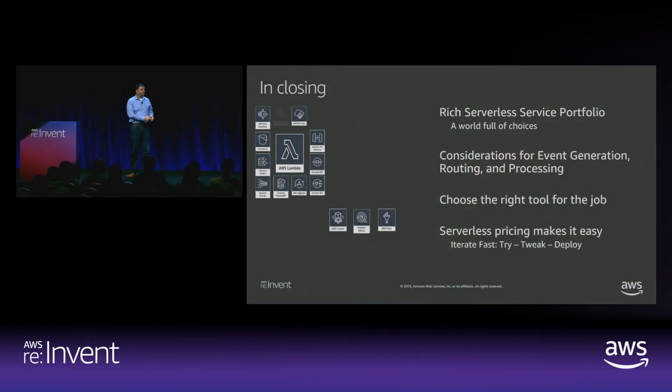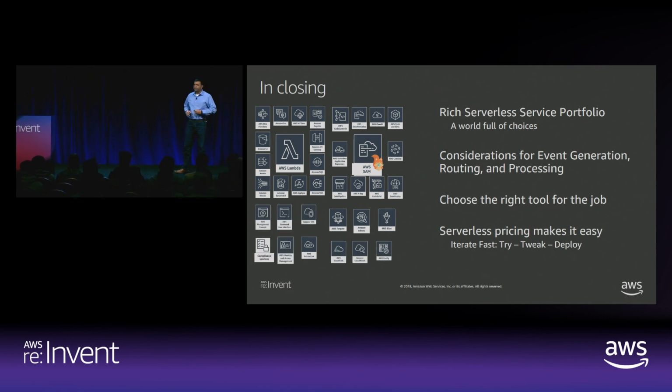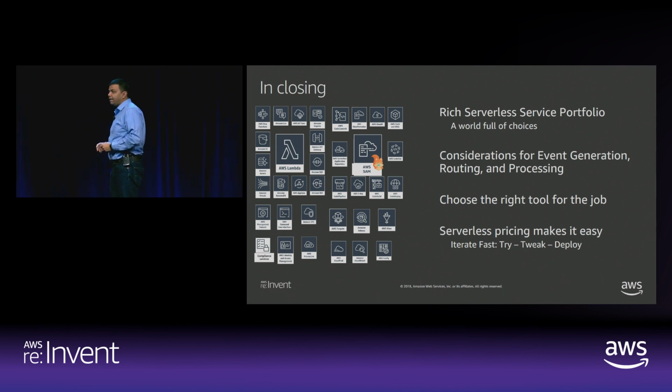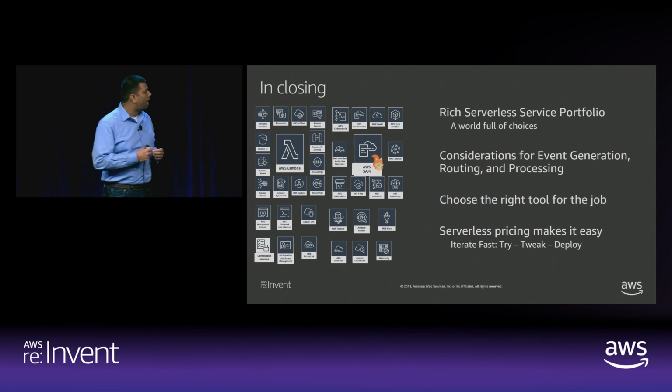Thank you, Mick. What an exciting use case they have here. So whether it be mapping the world, whether it be doing trillions of stock trade validations, you can build serverless applications at scale on AWS. And we have a rich portfolio of services on AWS that helps you build this sort of applications. And it is a world full of choices. So really, what you need to do is to make the right choice in terms of the right tool for the job.